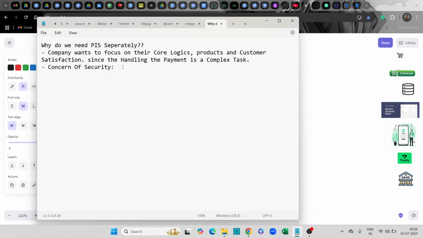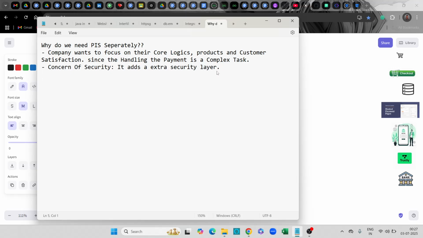So it is better to have this payment integrated system separately, which will enhance the security and the business logic of this merchant app because of the separation. It adds an extra security layer. So these two are the main reasons.